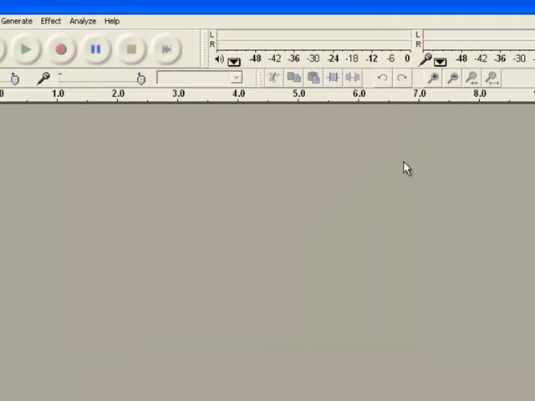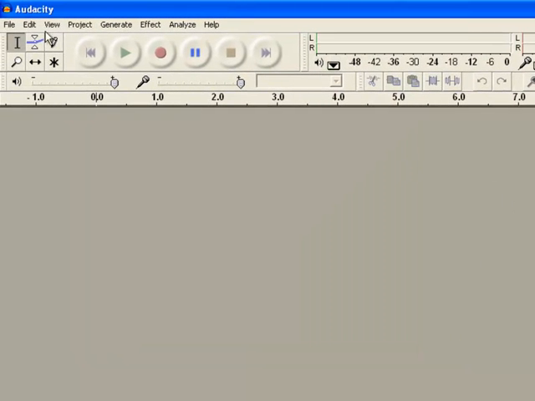So those are my basic tools, and you can see up here I've got a tool palette for editing, which I'll talk about here once I get some audio recorded. I've got some standard, what I usually call VCR controls. Right, I've got my fast forward, play. I got this big red record button. If I was to punch the red record button right now, I would start recording audio through my microphone. It's just as simple as that. That's how long it takes you to get set up. You load it, you say, here's my recording device, you punch record, you're recording. So very, very basic. You have pause and stop, fast forward.